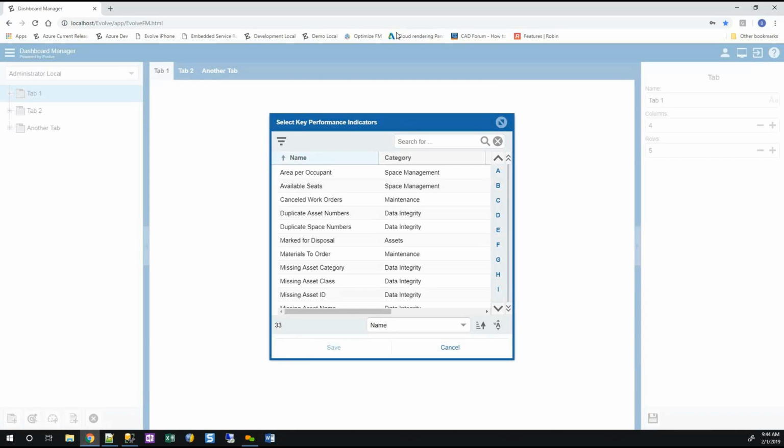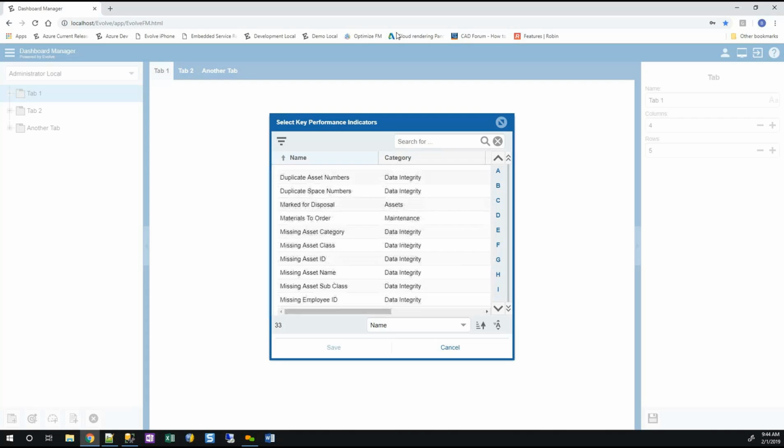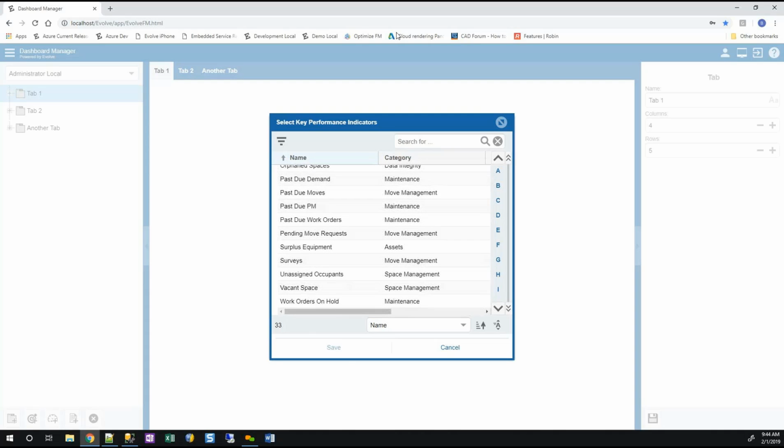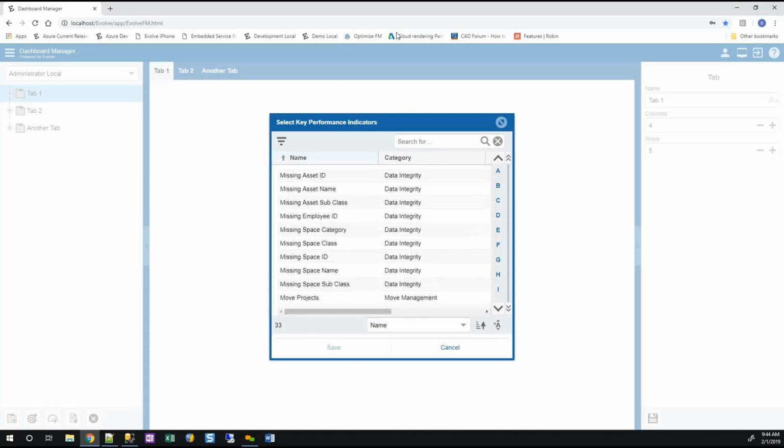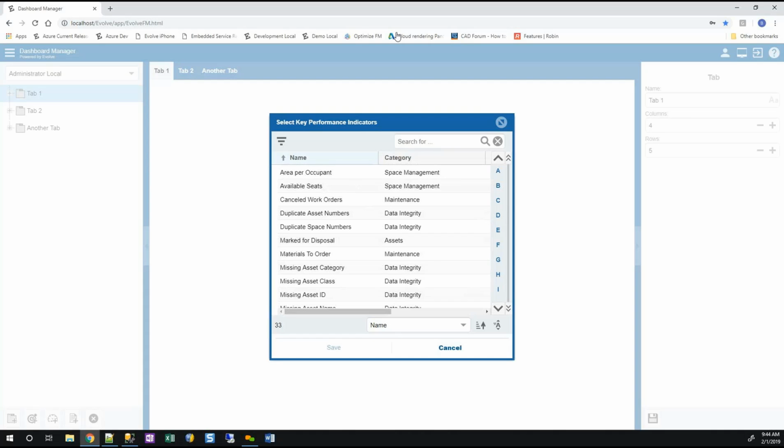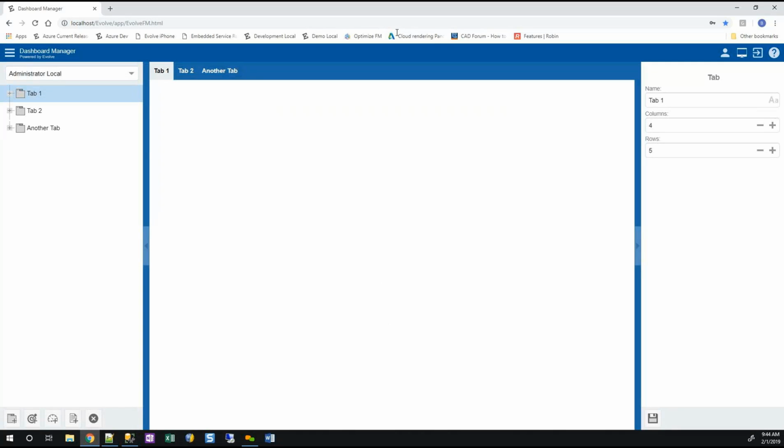Let's take a look at what we have. These are all predefined in the database. There's nothing for the user to change other than a name on this. Actually, I'm going to take one step back. A tab is comprised of columns, you can't see them, and rows. How many? Just think of it as a spreadsheet, a grid. That's where I can plug things into.